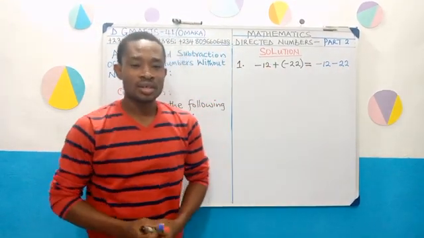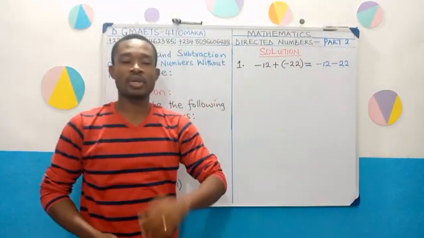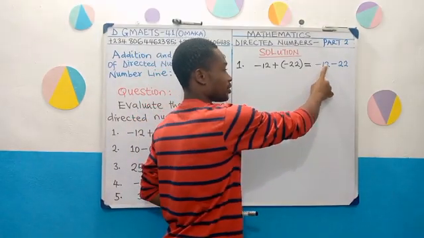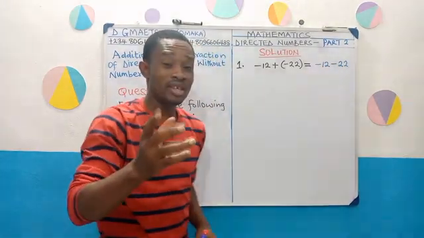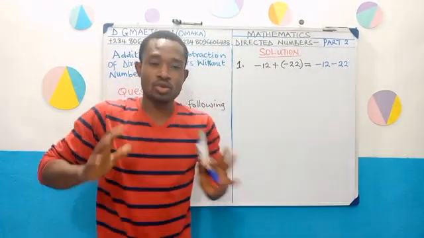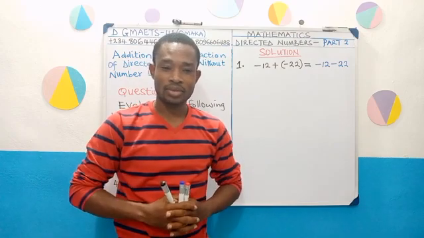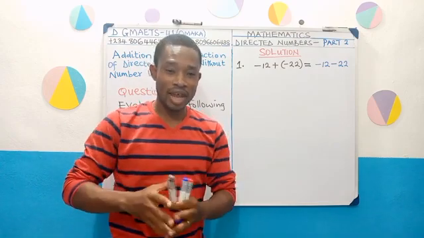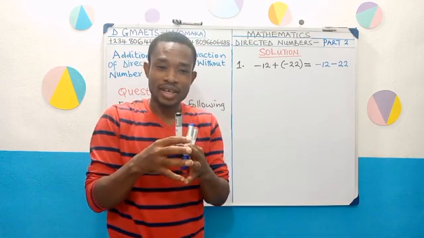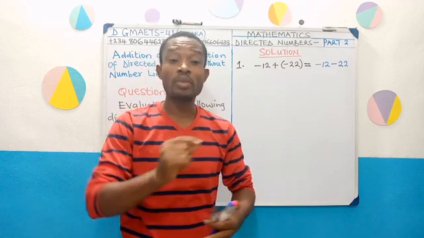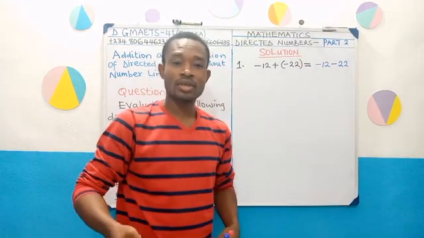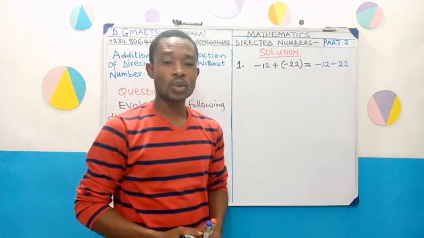Now, how would we solve this problem without using number line? It's simple. Now, this 12 has minus, this 22 has minus. It means you are owing completely. You are owing 12, you are also owing 22. Now, because both of them is minus minus, that is you are owing and you are owing, what we will do is to put the 2 numbers together. Now you know the final answer we would get will be minus, because all these things here show that you are owing, and when you are owing, you know it's minus. So this is what we would do.